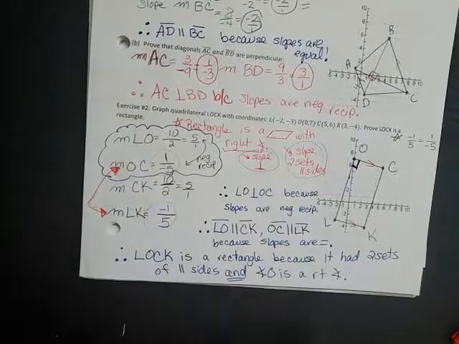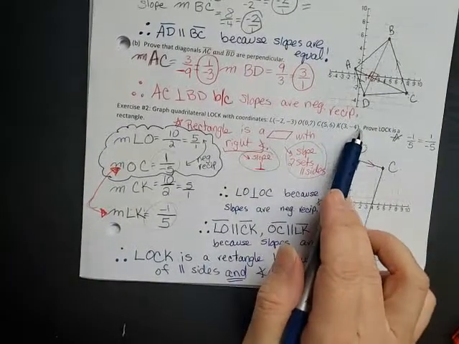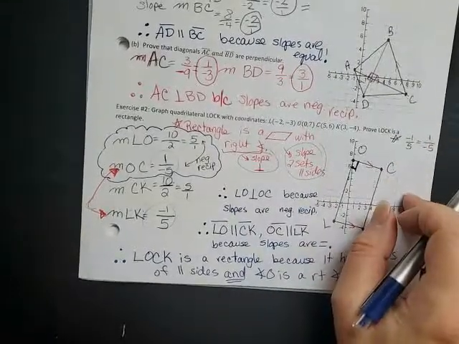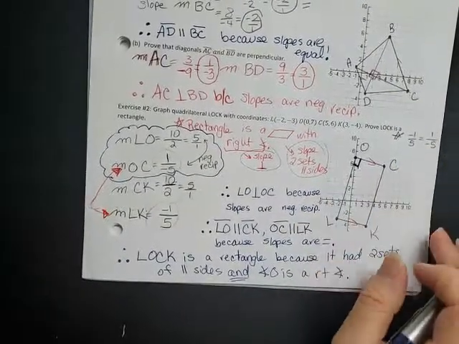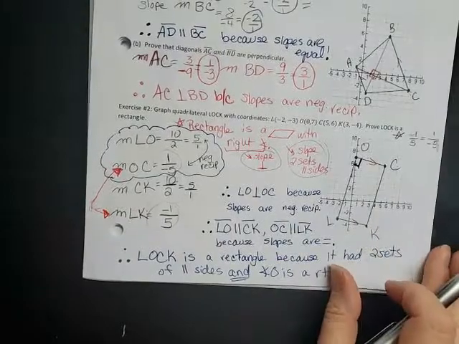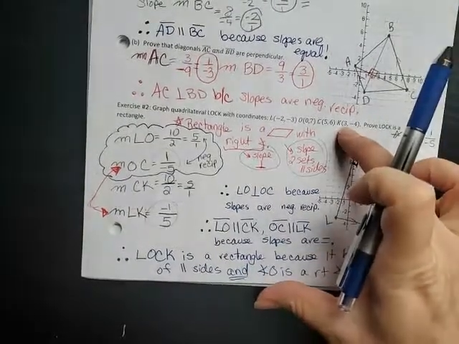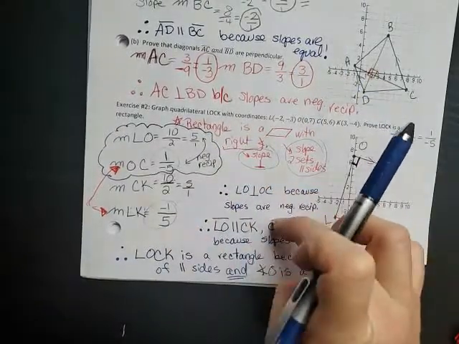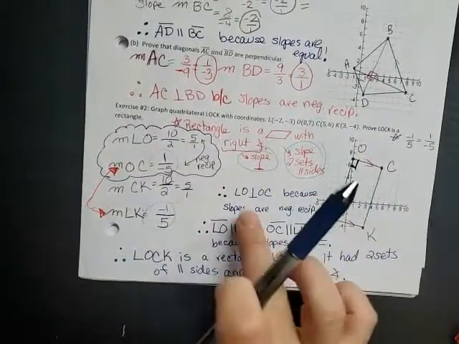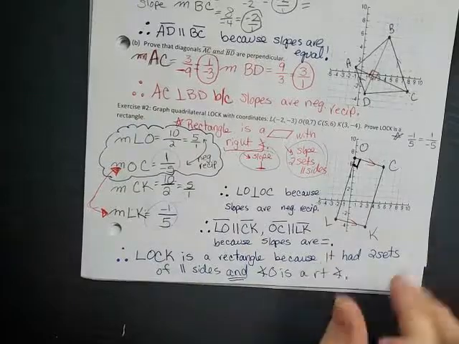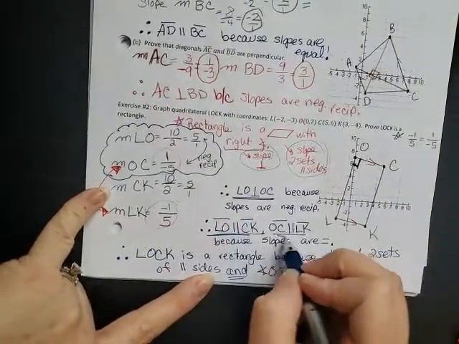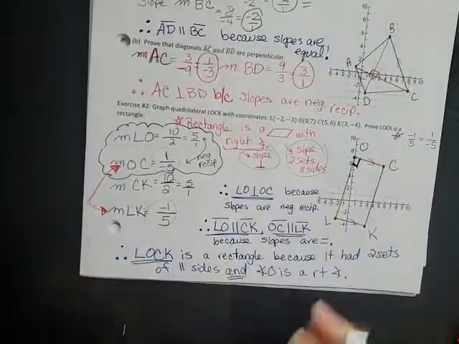Now what's really going to change here is these ordered pairs are going to become different. They might rotate that rectangle around the coordinate plane. It might change the 4 letters. But if you had to prove a rectangle, this is essentially the whole process you're going to take: finding the slope of the 4 sides and then writing these 3 conclusions. Just the first parts might change, those letters. This is really all that would change each time.